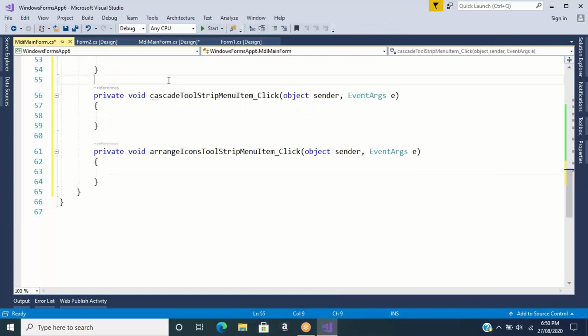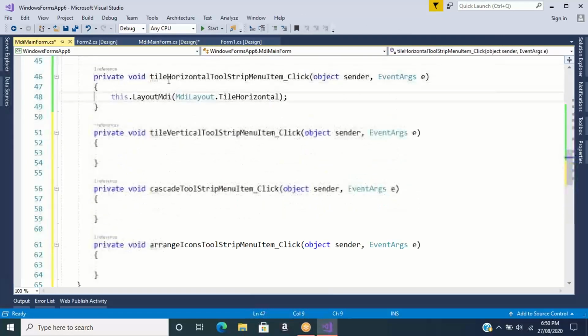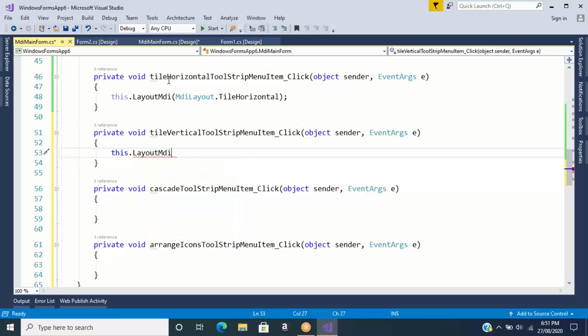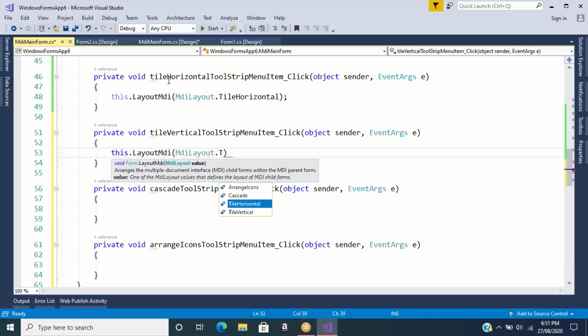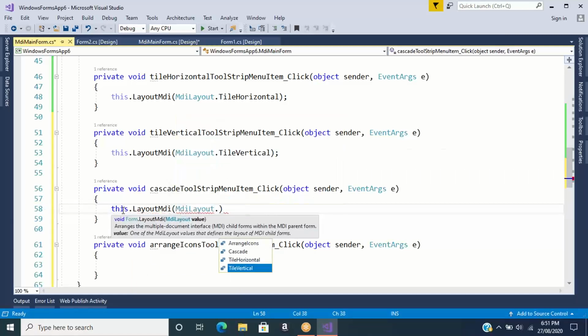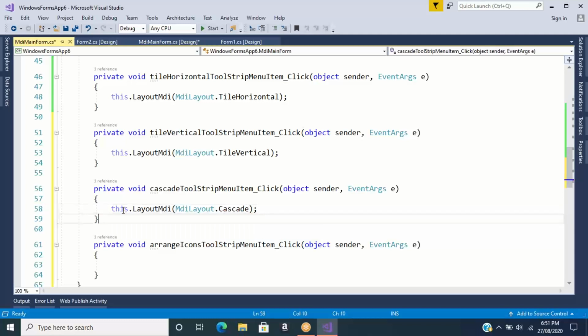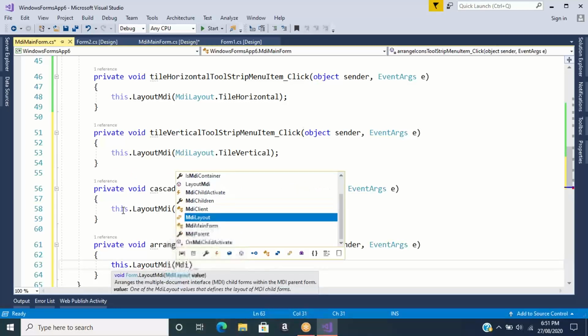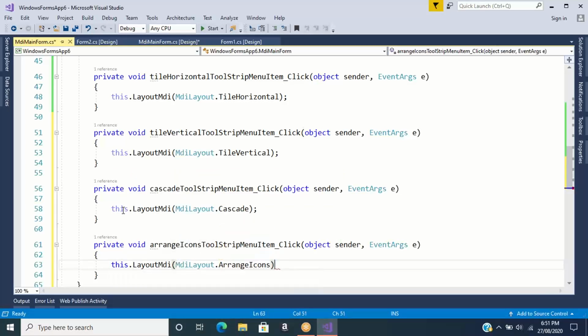All, I double click the methods so that I can do this process in all the methods. This dot LayoutMdi, and then MdiLayout dot TileVertical. Again, this dot LayoutMdi, and then MdiLayout dot Cascade, and then this dot LayoutMdi, and then MdiLayout dot ArrangeIcons.